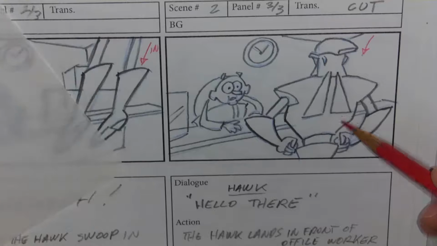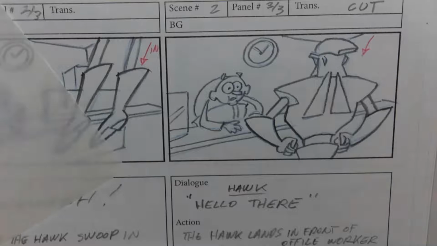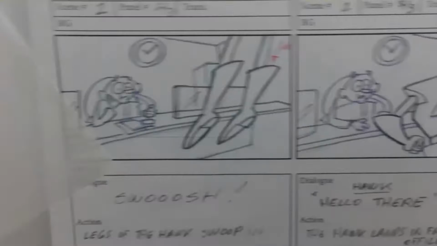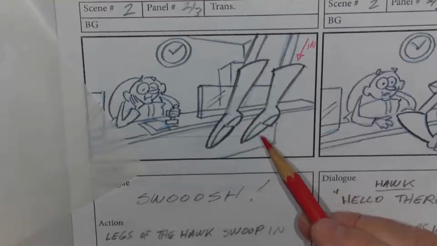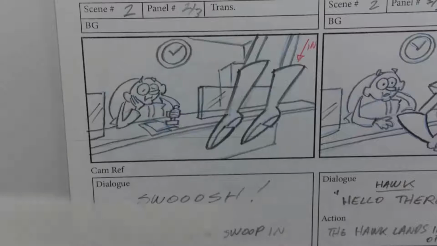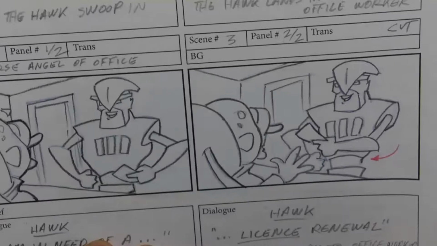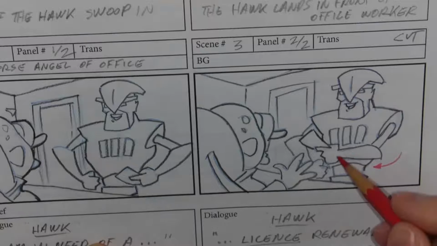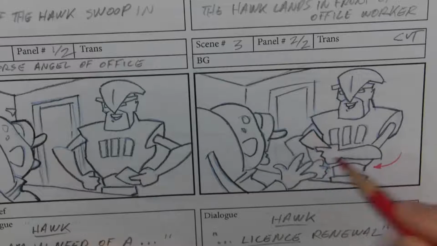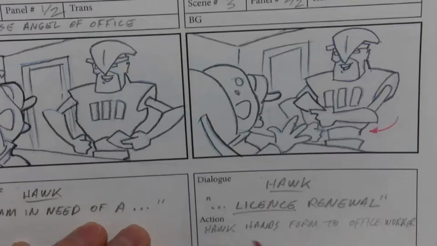And then this is the next panel, that here's what we have. We know this one, this is that 3/4 back view, so we're making use of that. But because he flew into the scene and landed, I had to make these feet special. So this is another thing that we're going to have to tackle. Other frames here, all looks good. Might be able to get away with this hand, not sure, but we may have to specialize just that hand for when he hands the character behind the booth that he needs a new license renewal, as we see here.